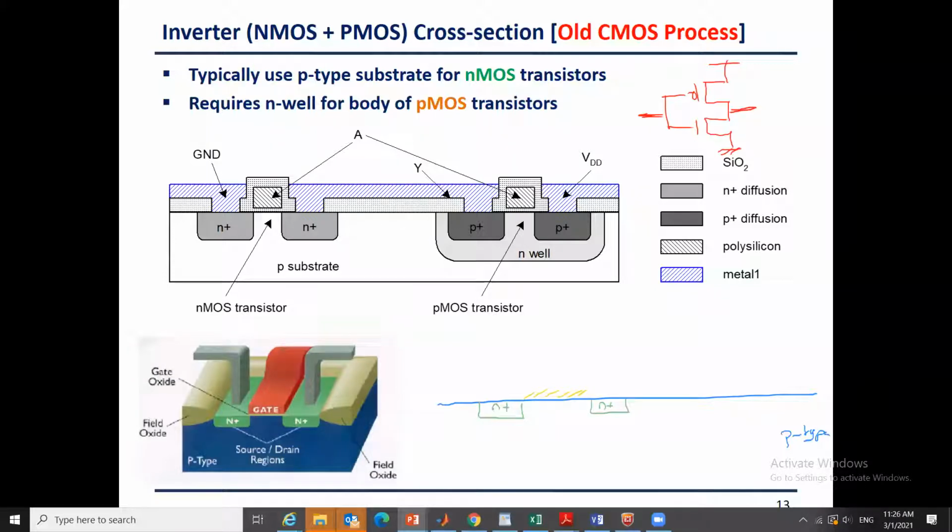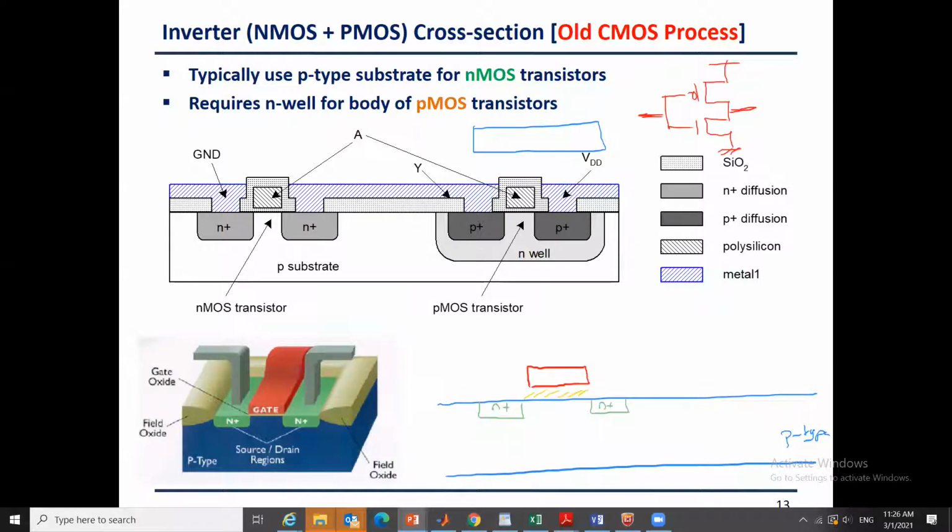So I realize an NMOS, right? The wafer is p-type, and the PMOS, what is a PMOS made of? So a PMOS transistor, as we know it, has an N-type body and P plus, right?